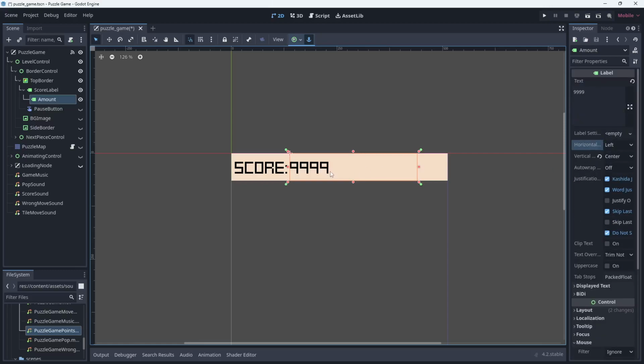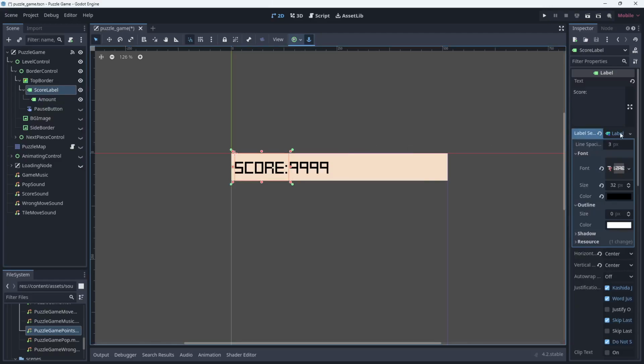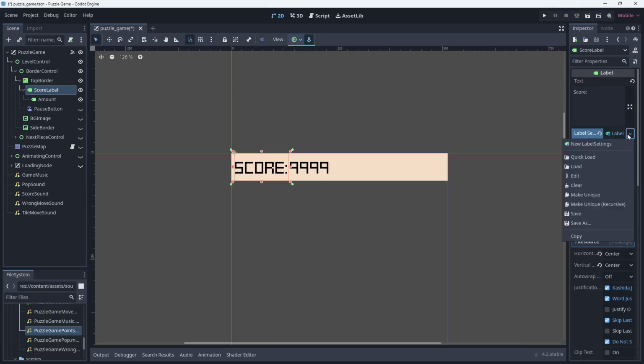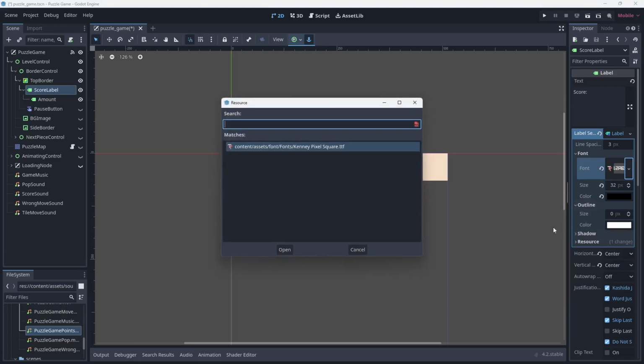And there's another thing that we can do here. You see that this node has something here called label settings, both of them do, and you can see where I set the label settings in this one. So I chose new label settings, and I chose here to quick load a font.